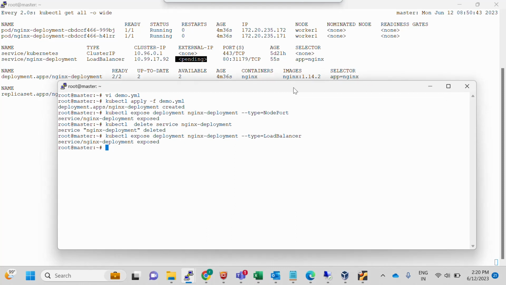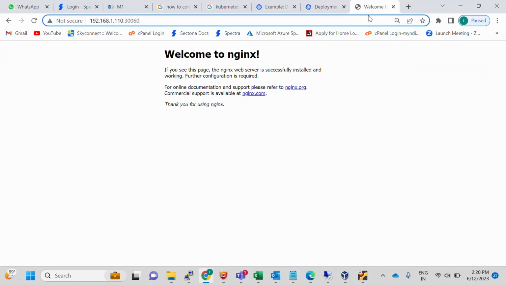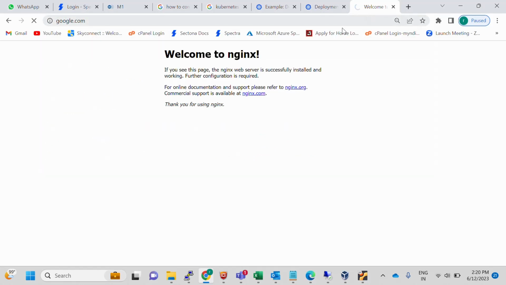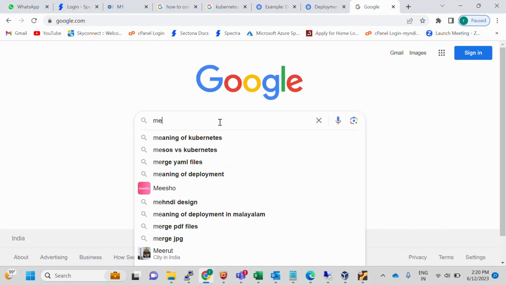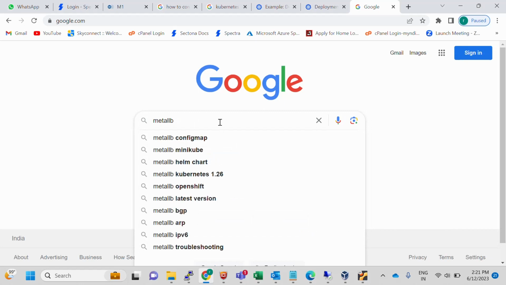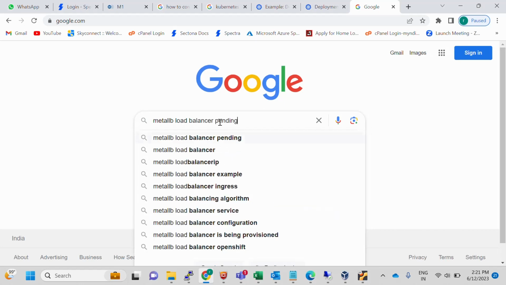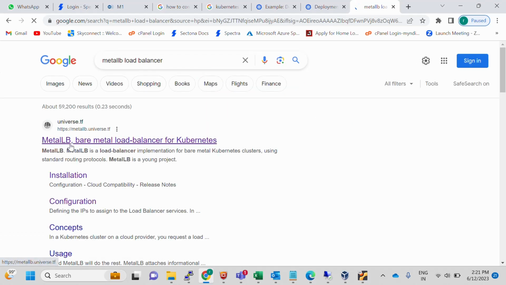So I will show you how to install the MetalLB service. First of all, search for the MetalLB service on Google. What is the MetalLB service? MetalLB load balancer. This is MetalLB.